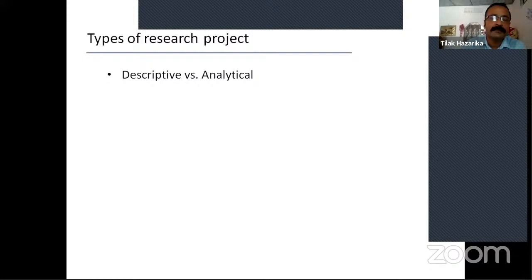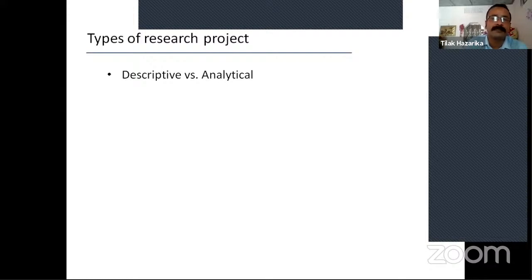So let me have a brief discussion on the types of research projects. There are different disciplines: science, arts, humanities, and so on. But the type of research project may not be the same for all disciplines. Some disciplines may not invite certain parameters that are closely associated with scientific research, and vice versa. So we have to have a good understanding of the types of research projects that aptly fit the mental ability or the subject affinity of the students in the respective departments.